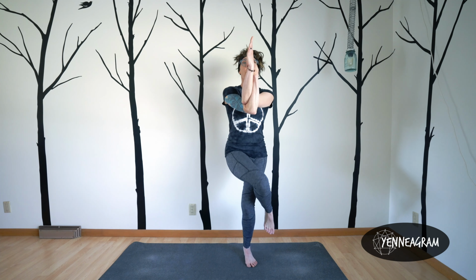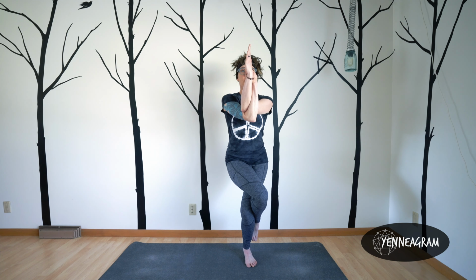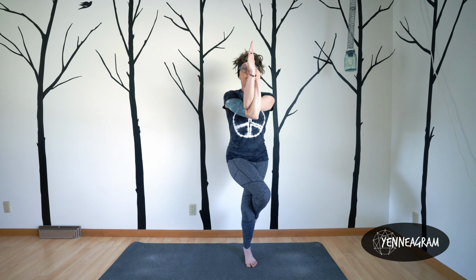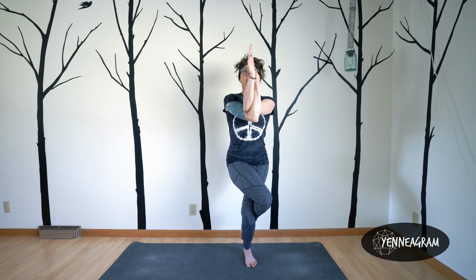Cross the right thigh over the left. If that's a little too intense, you could take ankle over knee. If you want to wrap the toes around, you can. Doesn't make your eagle pose any better or any worse.